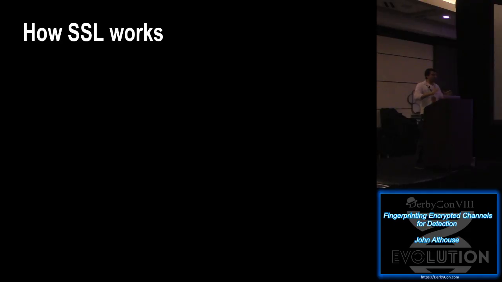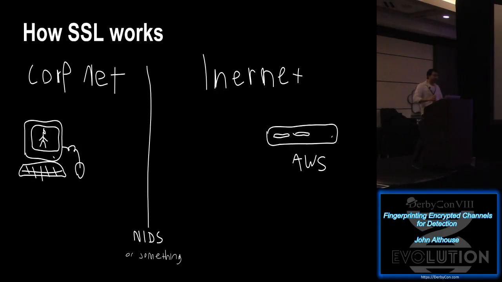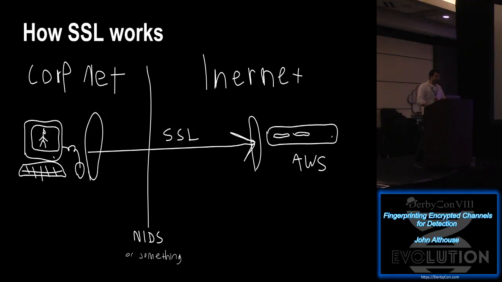So before we begin, I want to do a quick overview of how SSL works. I drew this network diagram. On the left, you have a client system. On the right, you have a server. And in the middle, you have your network monitoring solution. Traditionally, one would think that with that network monitoring solution, all it would see is a source IP, a dest IP, and in the middle, it's encrypted. So that's all you get.